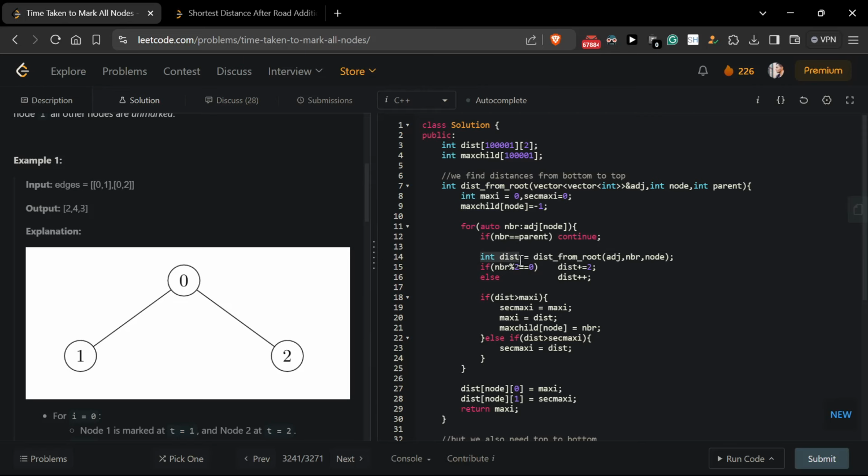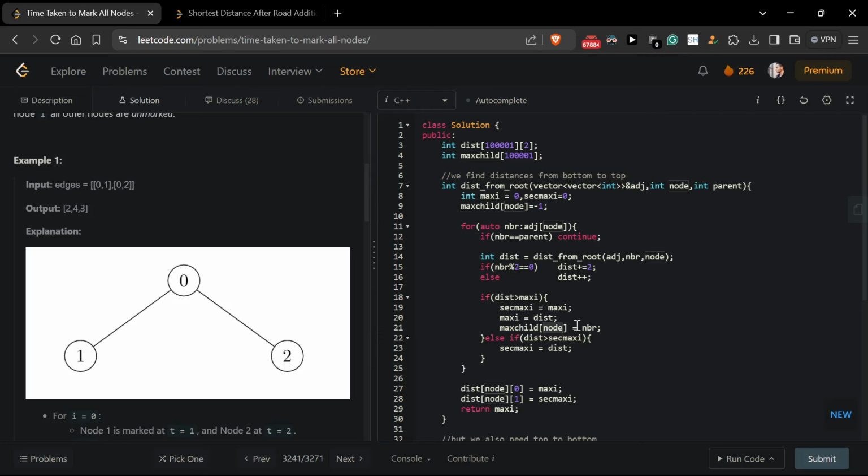Then we have to consider the maximum value from the child itself. So this is the bottom up part. First we have to find from the bottom nodes. So we are passing neighbor and node. To reach the neighbor node, if the neighbor node is even, we have to add plus 2. If it's odd, we have to add plus 1. If this current distance is greater than our maximum distance, then first we store our maximum value as the second maximum, then for the maximum value we take this current value, and we also have to consider where we are getting it from.